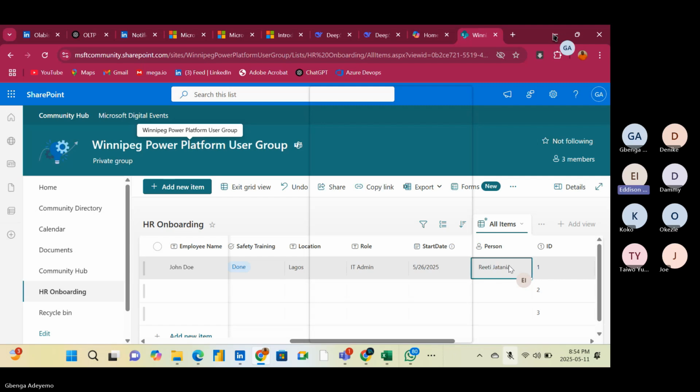There are other ways to achieve this, but due to what I was building, it's easier for me to achieve it this way. And this was done in Dataverse, not even in SharePoint, but I'm using this as an explanation to you. A person column is polymorphic. It's more like a profile. When you talk about profile, there are details attached to it, and we're going to see those details.